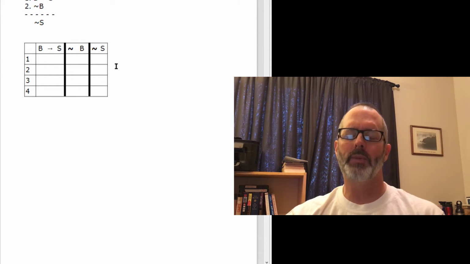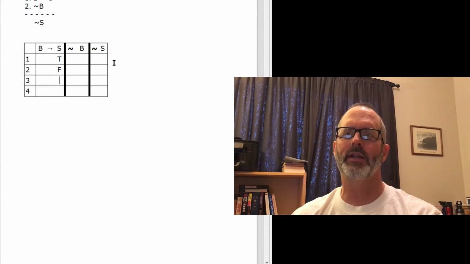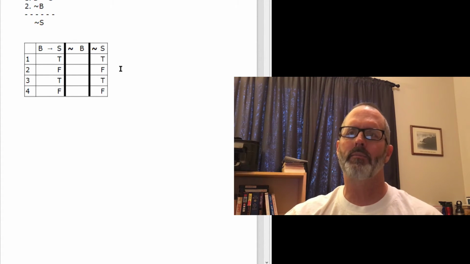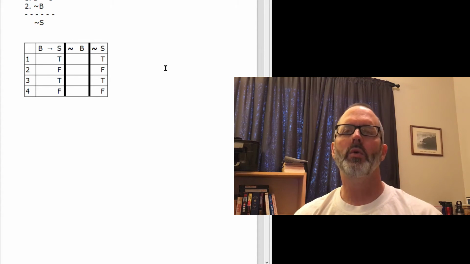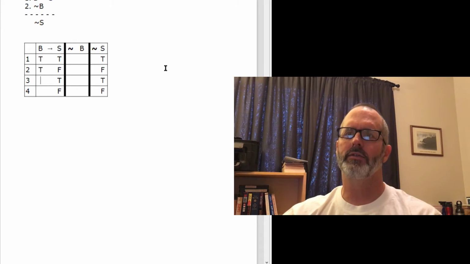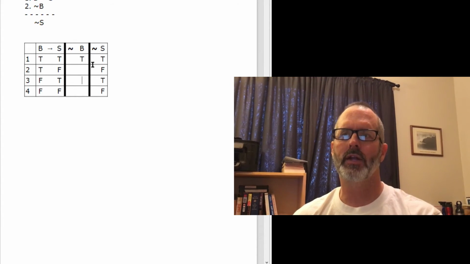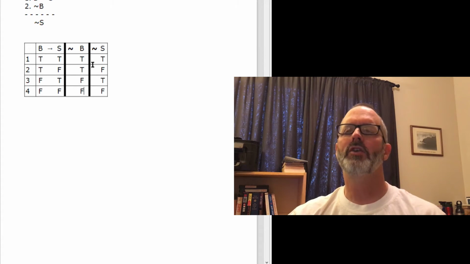So, we go alphabetically to S. We know how this works. S will alternate every line all the way down the table. Wherever S appears, it will have the same values. They must be consistent. We work our way up the alphabet, so B alternates every 2 lines. Wherever B appears, it alternates in the same sequence. So we have every truth possibility.